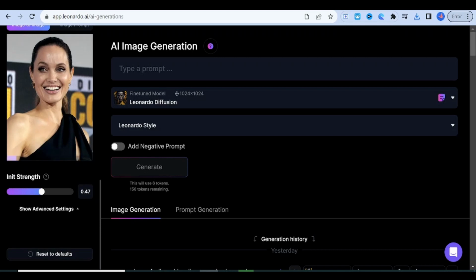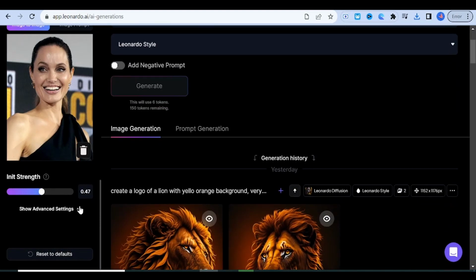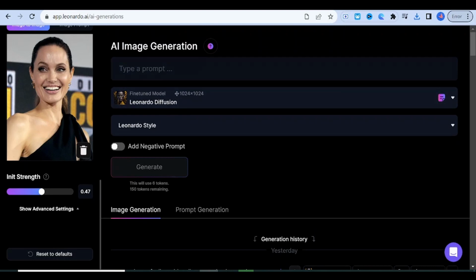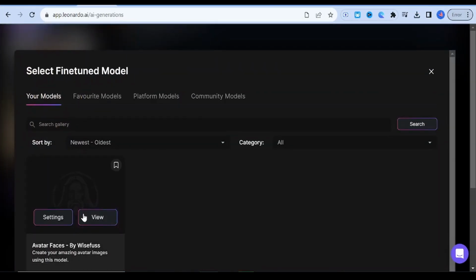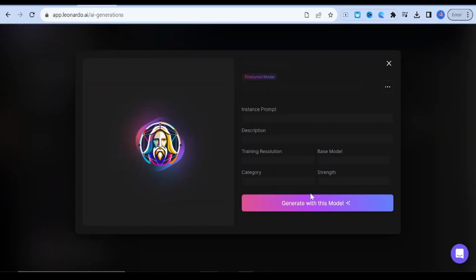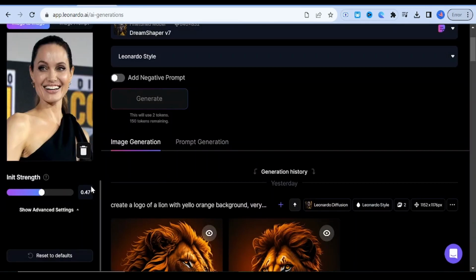Models section. Now, it's time for the grand finale, generating awe-inspiring images. Don't hesitate to experiment with dimensions, styles, and settings. You are in control and the possibilities are endless.